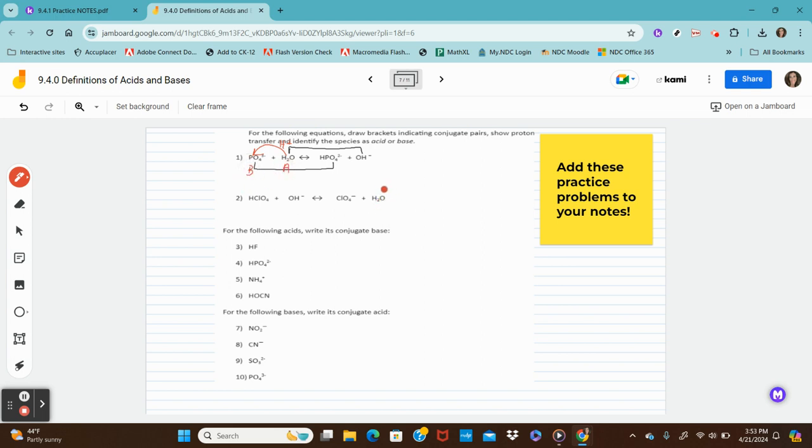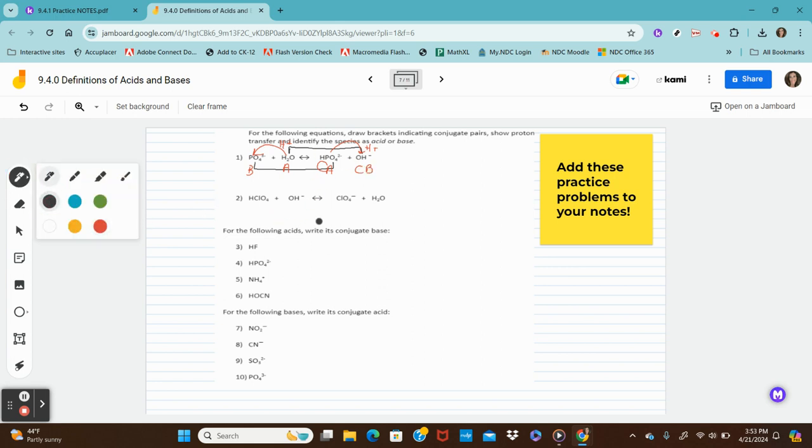The phosphate's the base. Now, we have another term called conjugate acid, conjugate base. That will be on the right side, although it's kind of arbitrary who you define as acid and base and who you define as conjugate acid and base, since there's a reversible arrow. But we'll just stick with this format. So if the phosphate is the base, then this hydrogen phosphate must be its conjugate acid. And if this is the acid, this must be the conjugate base. So I could do the proton transfer on this side because I know this is the acid. It's going to give away its proton to the hydroxide.